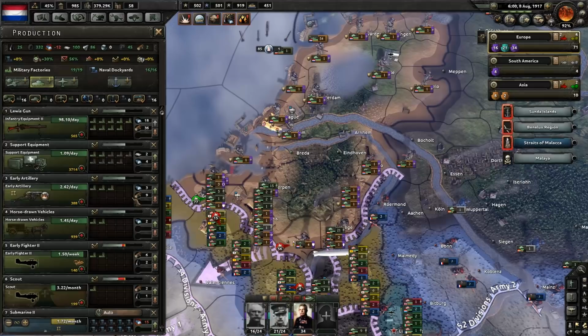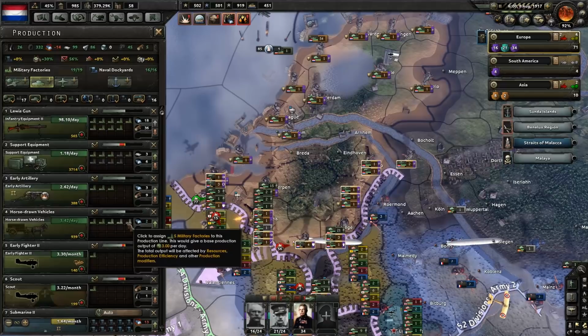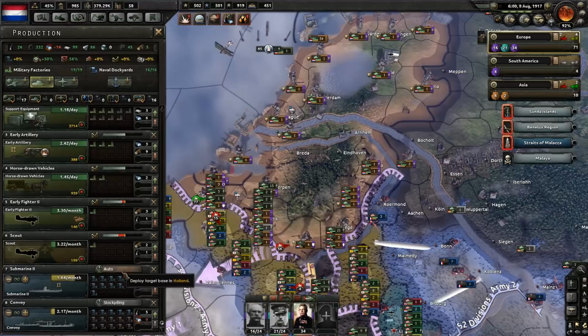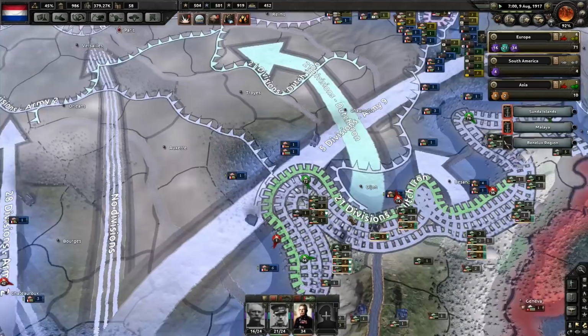You know, let's give up on these fins I don't need. Let's get rid of that. I do need a lot of guns. I really can't let up on guns. I need just about everything. In fact, that's it. Yeah, I'm pretty much done. Maybe I don't need 98 guns a day. Although, again, I do need a lot of guns, so I'm gonna keep it. Support equipment's just gonna have to suffer.